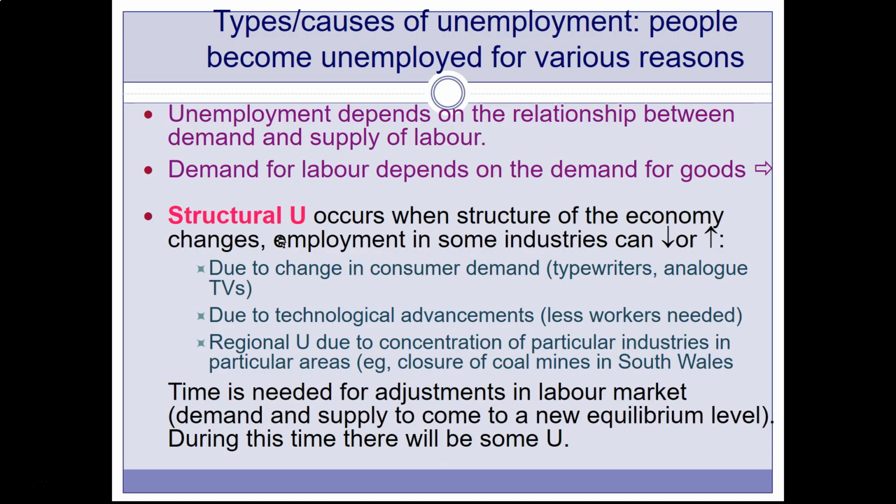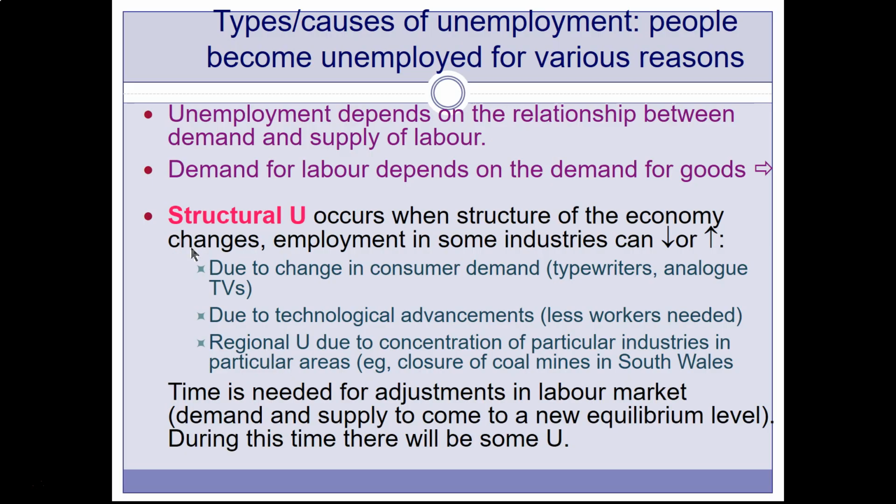Apart from this, structural unemployment will also include some regional unemployment, which can occur due to a concentration of particular industries in a specific geographical area. For example, if the whole area, maybe a town or a region, depends on a particular manufacturer, like a coal mine, and it closes down because there is lower demand for coal as we move towards renewable energy sources, there will be a spike in unemployment in this geographical area, simply because the major employer in the area has closed down. So as a result, it will cause regional unemployment.